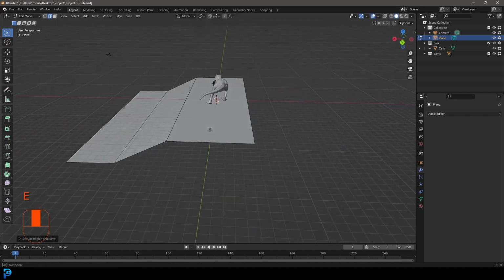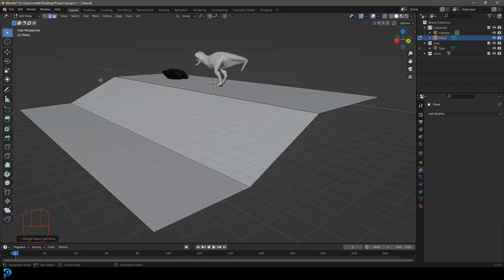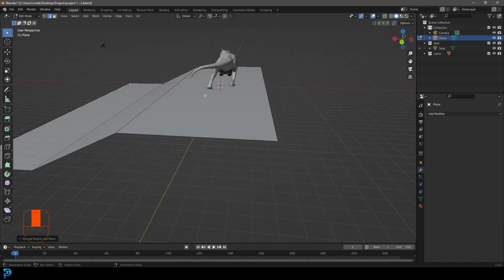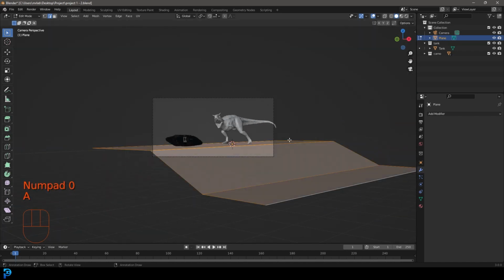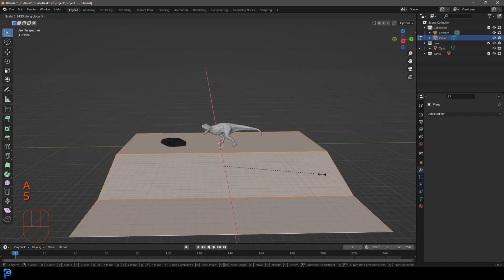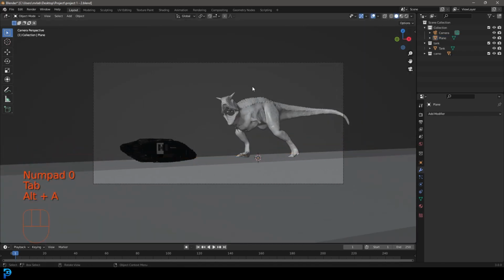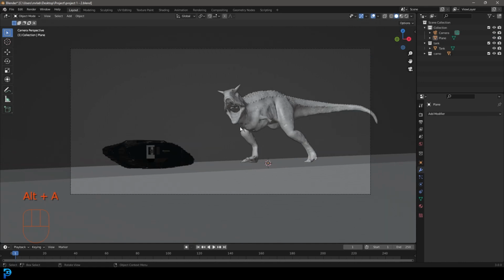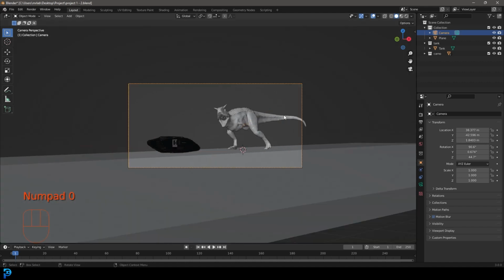So this is kind of like they're almost on a hill here, on a road. And then down here we might add some details later and a background over here. But you kind of get the idea of what we're doing here. So let's scale that all on the Y just a little bit more. Okay, cool. So now we kind of have a nice pose happening here. And like I said, don't worry too much about the background or anything like that just yet.